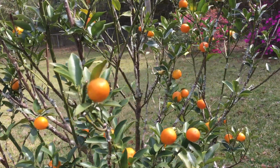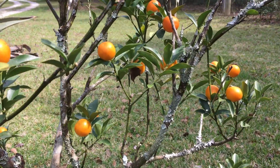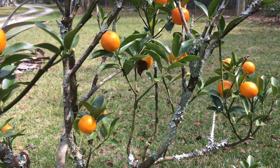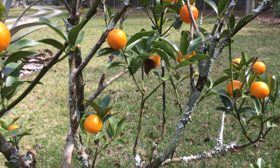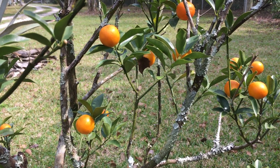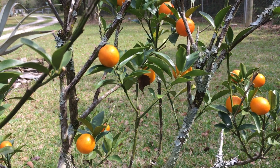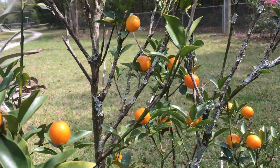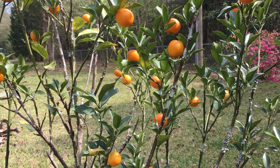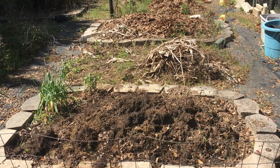But I'm going to use this tree as a little bit of an experiment. As you can see, it's got this growth on it, and I don't know if you call that an extreme case of scale or some other kind of fungus, but I've got some block oil, I think is what we should use for this. Anyhow, I'm going to try that in some small doses over the next several weeks and see if that'll make a difference with this. But in the meantime, we need to get out here and pick these kumquats and give the tree a chance to flourish again for the upcoming season. Then the last thing I wanted to show you is the vegetable garden, and it is in sad shape.